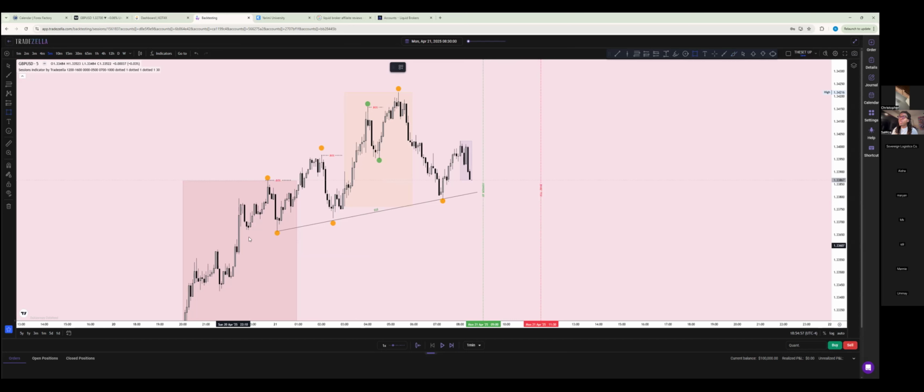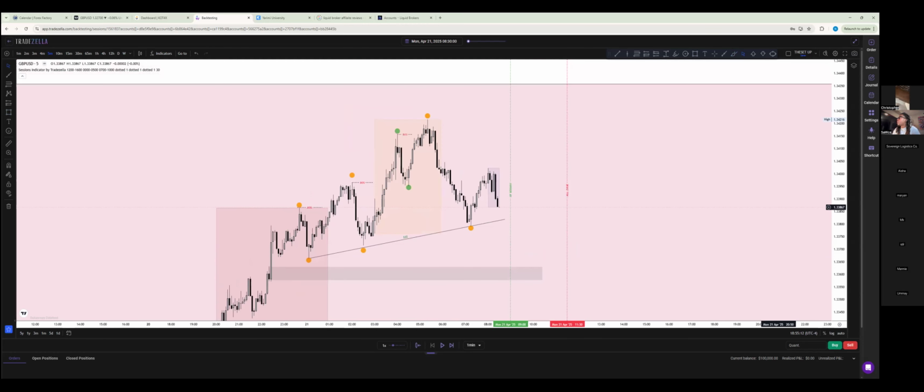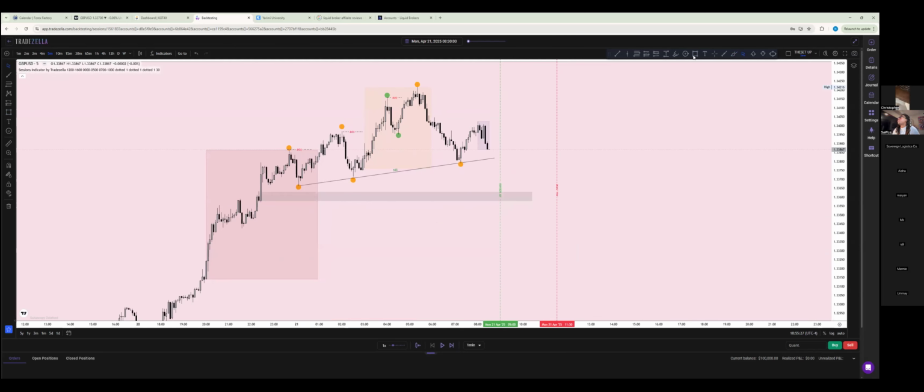Now, one thing we know for sure, as smart money traders, SMC traders, we know that if price is going to take a zone, it has to sweep liquidity first before it gives us that reaction. So we could say, okay, what do we see here? We're about to open up for New York session. We have an unmitigated zone here. We have a trend line right above it. So we're thinking price could potentially take this trend line, tap here, and continue up. That's somewhat valid, but why would this zone not also be valid?